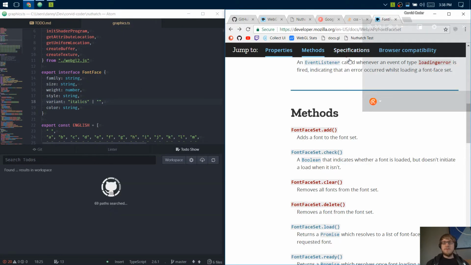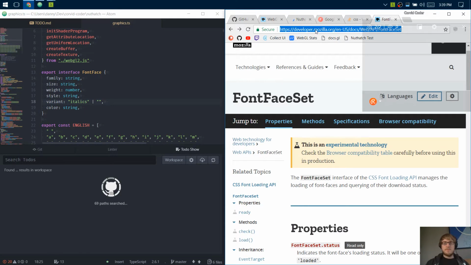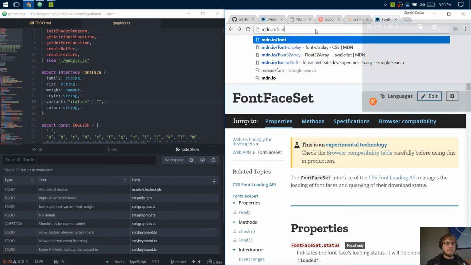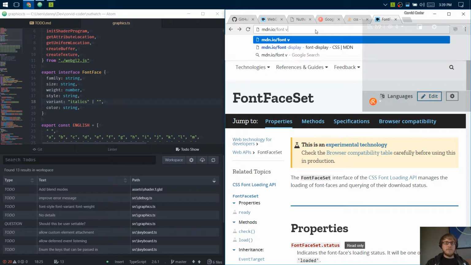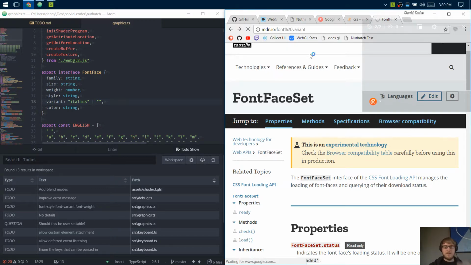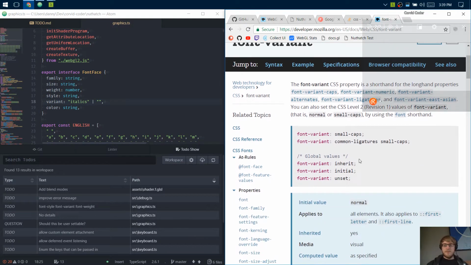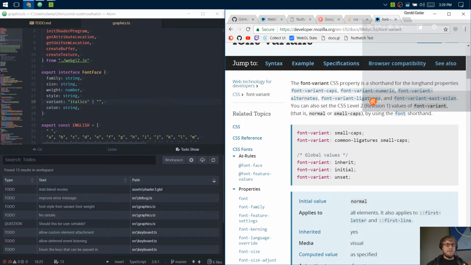I think underline would be one. So in variants, there is small caps, common ligatures.